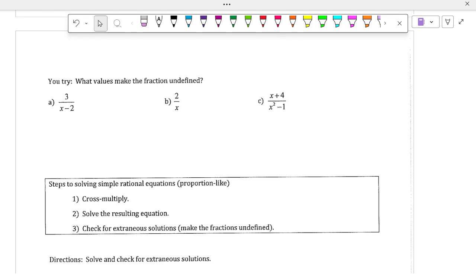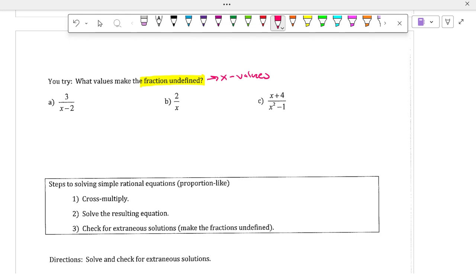Okay. So, first off, before we do anything, we first need to review something that we talked about yesterday, which is the excluded values of a rational function. All right, so that includes the asymptotes, but specifically, we want to talk about what would make the fraction undefined. So, in other words, we're not talking about y values, we're talking about x values. So, think vertical asymptote. All right. So, how do you think I would figure out where my fraction is undefined?